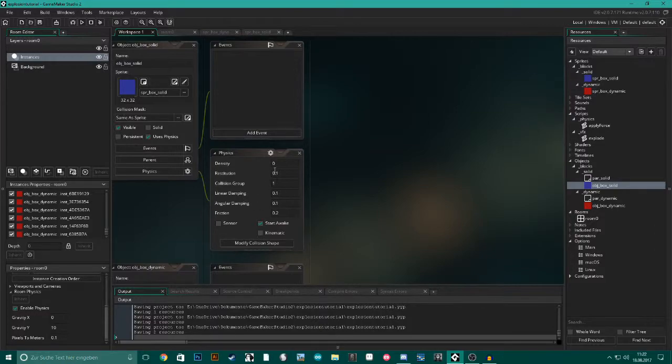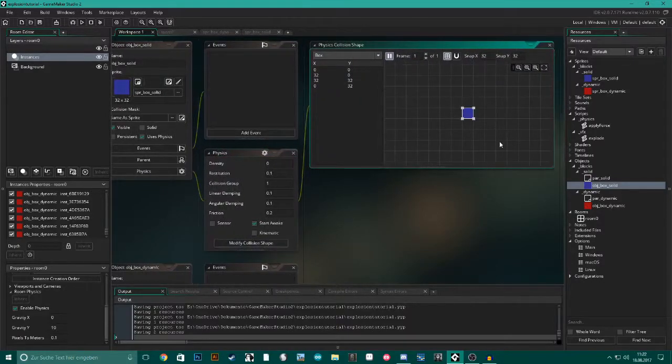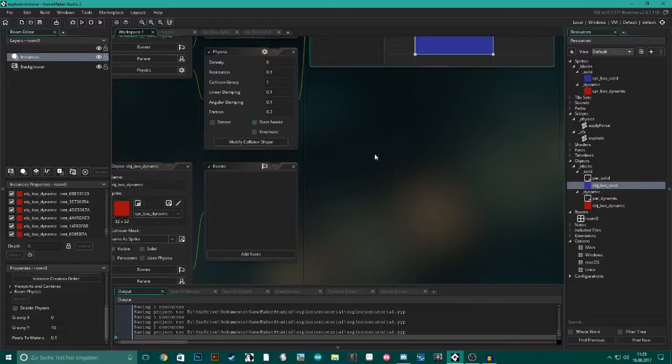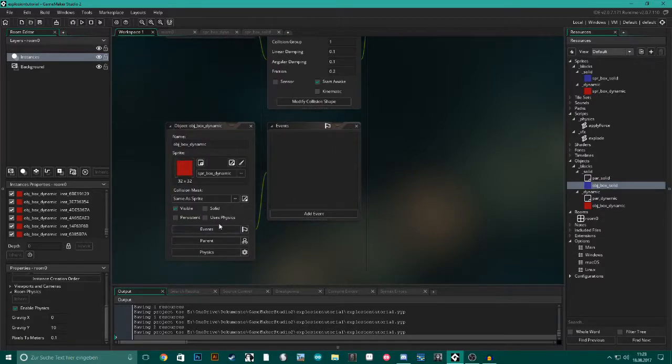Density 0 means it has no density, it isn't affected by gravity, or it can't rotate. So if you set everything to that, obj solid should be fine. Then you click modify collision shape. You just set it to what I had there.